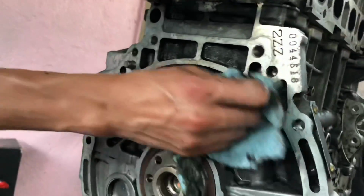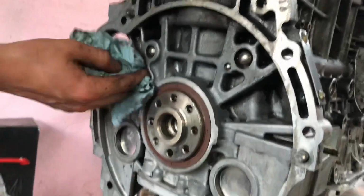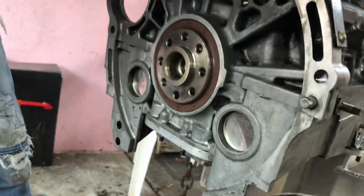And here's Clayton just drying it up before we attach the Fidanza flywheel. Fidanza lightweight flywheel. You're lightweight.